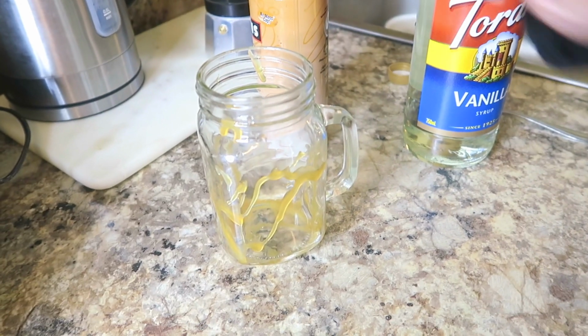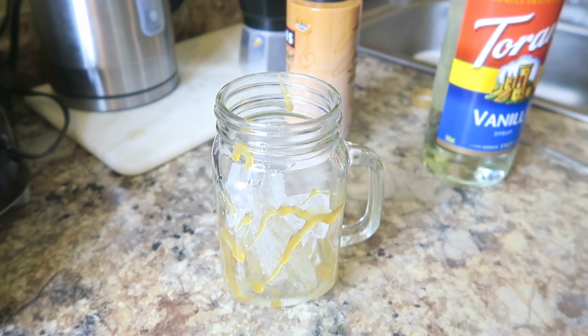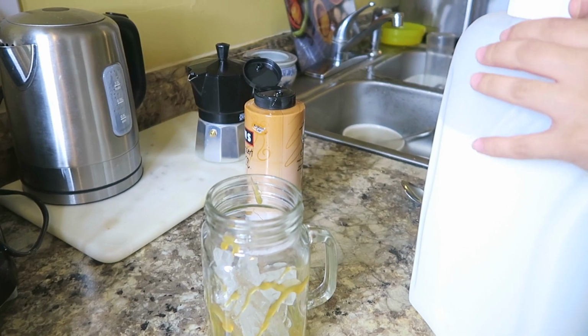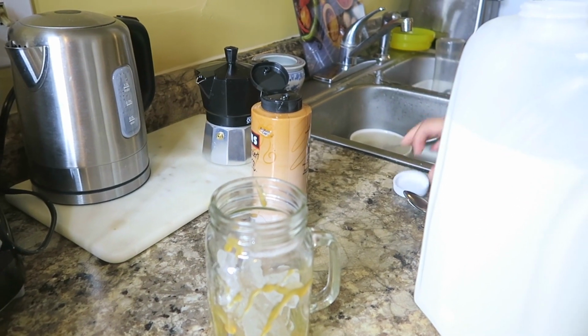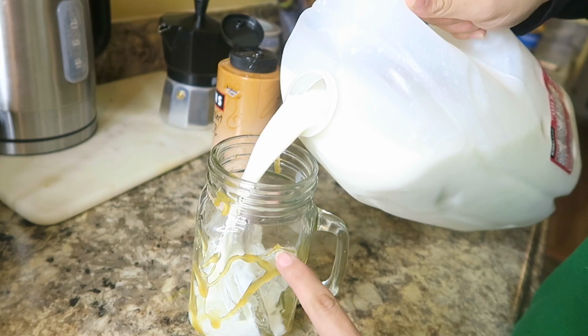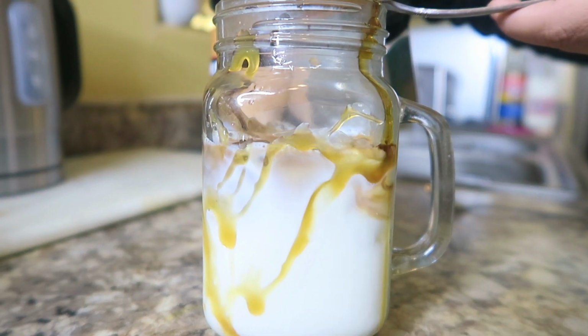Then I'm gonna go in and add some ice. So now you have this. We're gonna add some milk. He needs some milk. You can use soy milk, almond milk, coconut milk. We are gonna be using some regular milk. Like that.